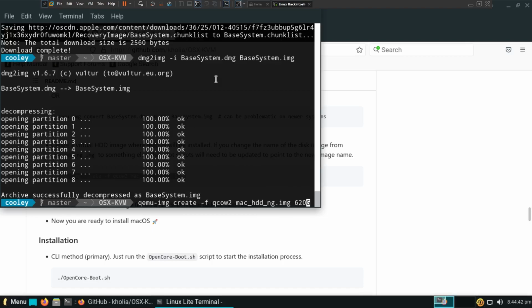By checking your C drive, if it says 900 and whatever gigabytes, you can change it to 620. Basically, you want to use half of your computer storage to store all your stuff. And enter.